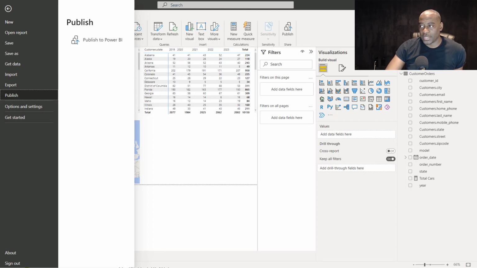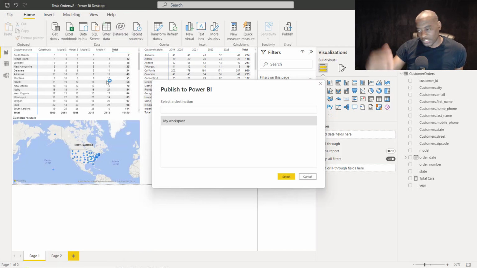I'm logged in. That's one of the steps I completed, but I didn't show you. I logged into Power BI Desktop with my Office 365 credentials. And that way, when I say publish, it knows which tenant to push this up to, especially if you, like me, have playground tenants and your organization tenants and so on and so forth.